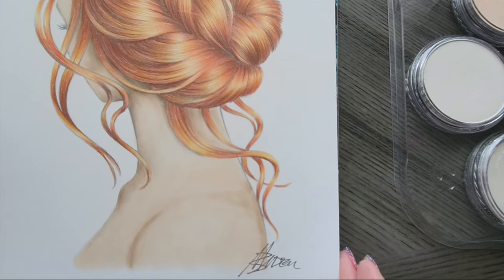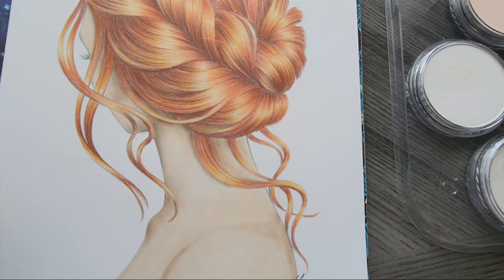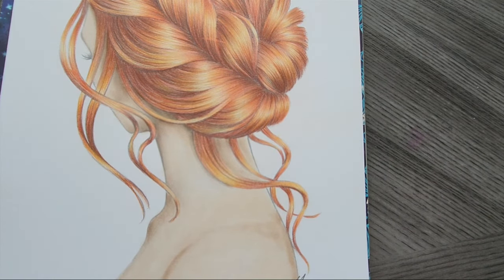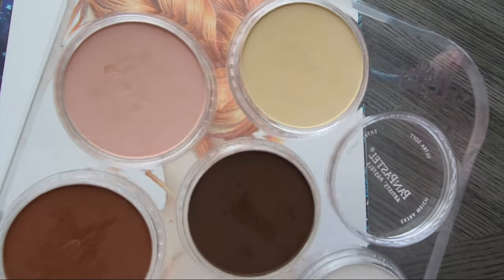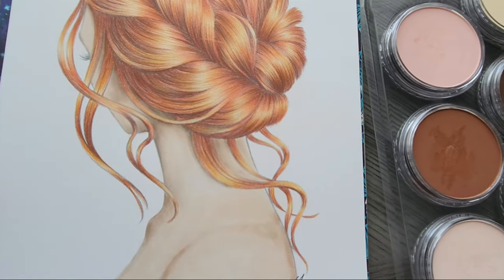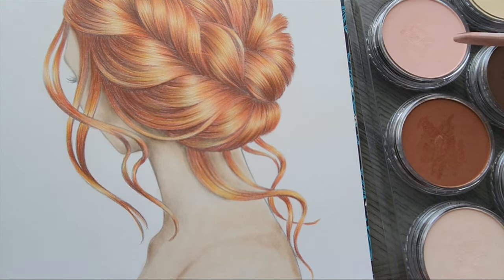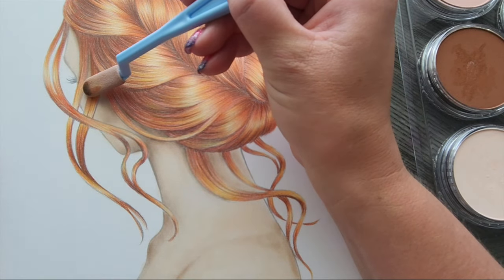Now, I want to add a teensy bit of pink. So I'm going to still use my same one. And now I'm going to grab my red iron oxide tint, which is this one here. That is a light version of the red iron oxide. I like to use this to add just a little bit of pink.